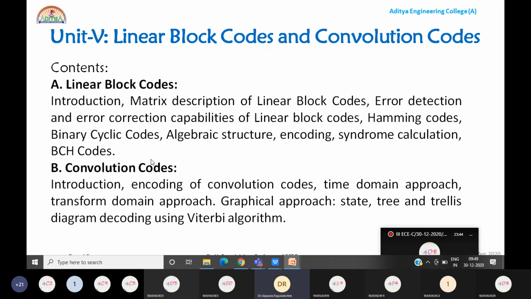So generally, in the final exams, you will get almost all direct questions from this last chapter. So they may ask you to write the time domain and the transfer domain representation of convolutional codes. Or represent the state, tree or trellis diagram for one example they will give you. And they will ask the Viterbi algorithm general concept here.